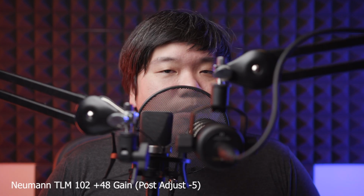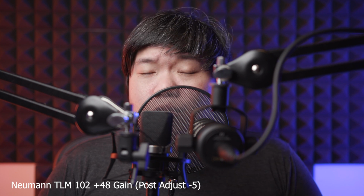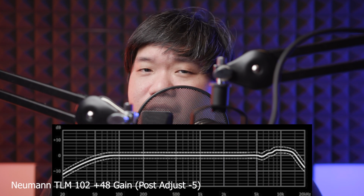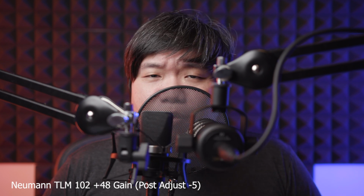Now that we have the TLM102 hooked up, let's talk about the TLM102, how it works and its sonic characteristics. First, the TLM102 is a condenser mic. It requires 48 volt phantom power to work, and it is a cardioid mic which only accepts sound mainly from the front, as you can see from the pattern here. In addition to that, in terms of frequency response, it is relatively flat throughout, with a slight dip at the front and a slight hump at the back. Now let's move on to the test itself.